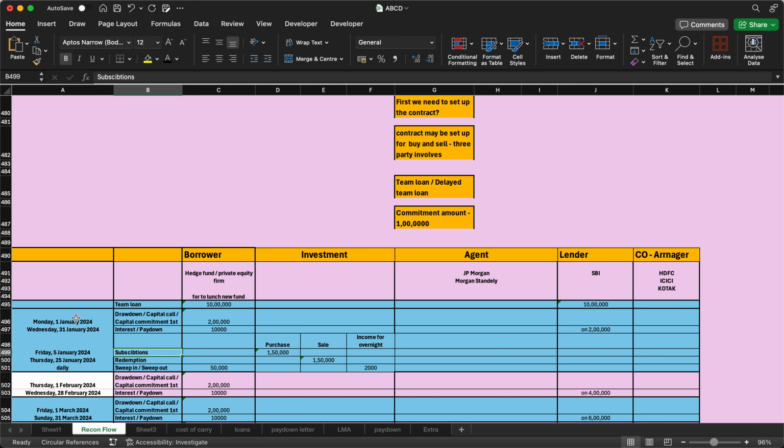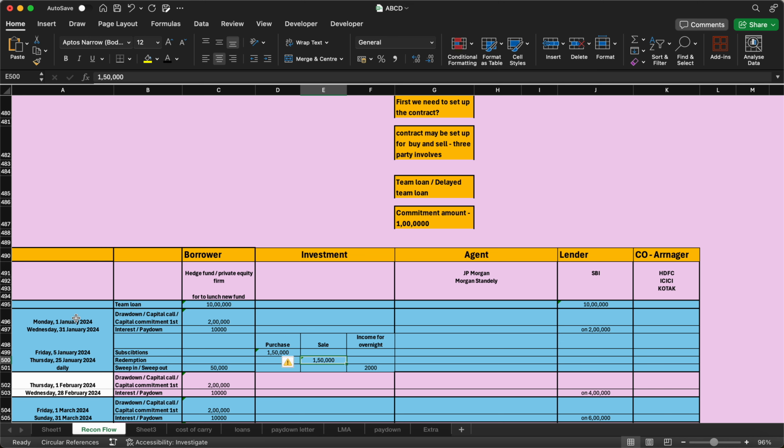So in the subscription part, the amount goes to invest into the stock, and the purchase will be done of 1,50,000. For example, we take the example of 1,50,000, out of which if this got sold, if you invest and you get a profit of 10,000, 20,000, 30,000, anything, then the fund manager again pulls this money to the main account, like the master account they have, where the 2 lakh rupees came as a capital call or capital commitment.